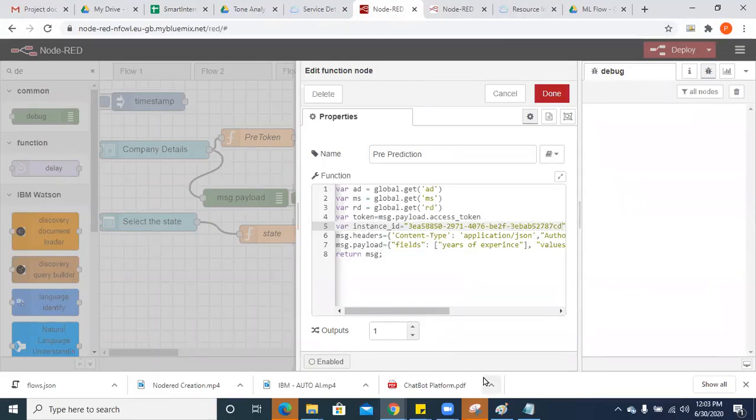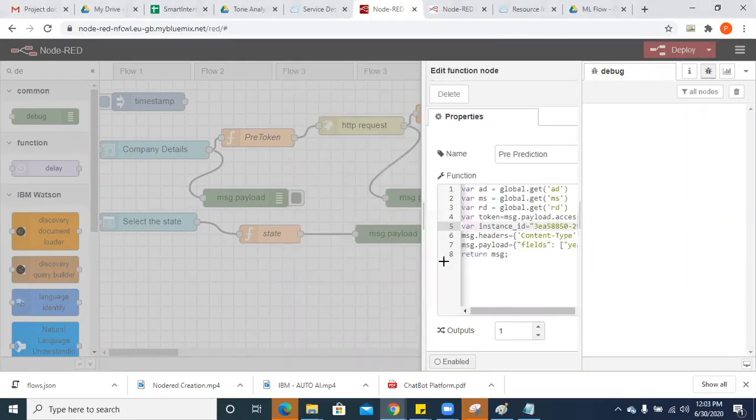Have you pasted the instance ID, guys? Done. Have you pasted the instance ID?